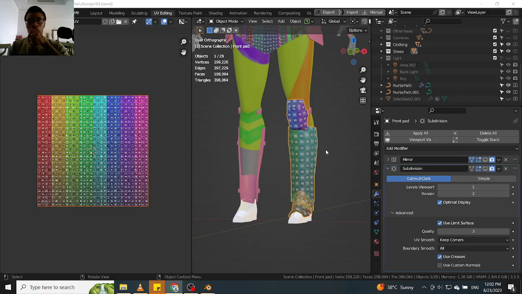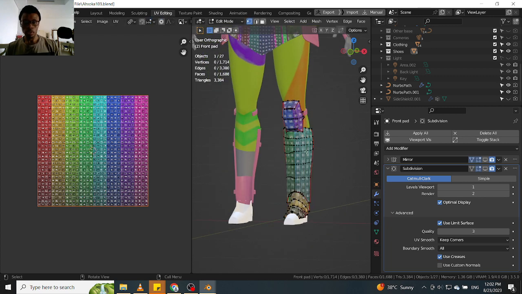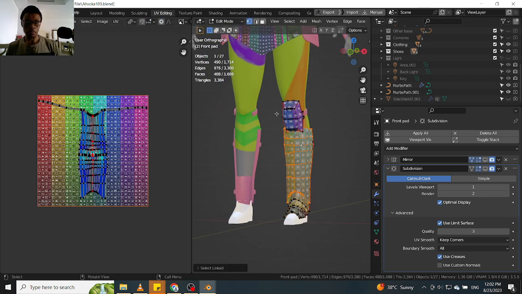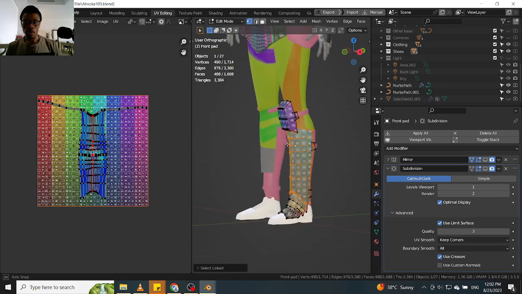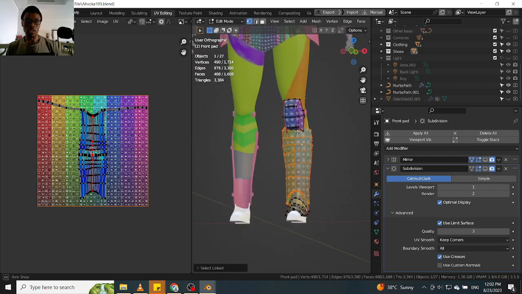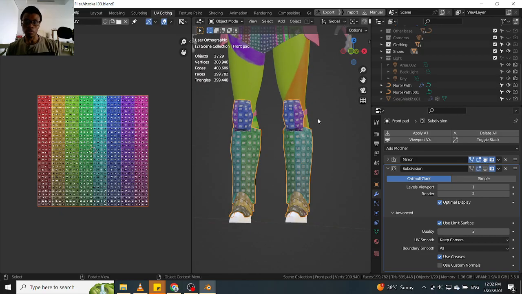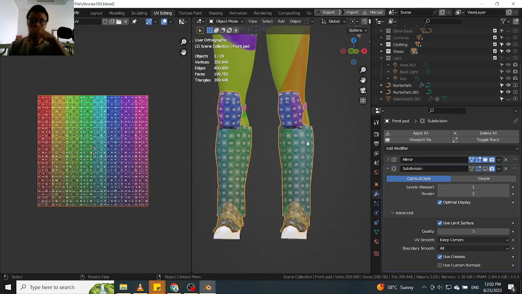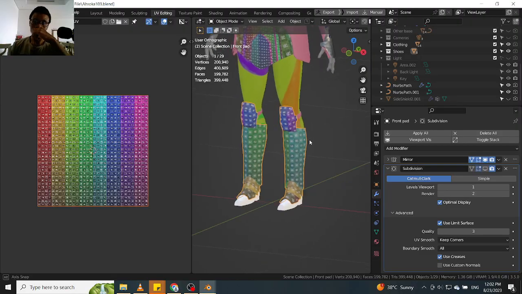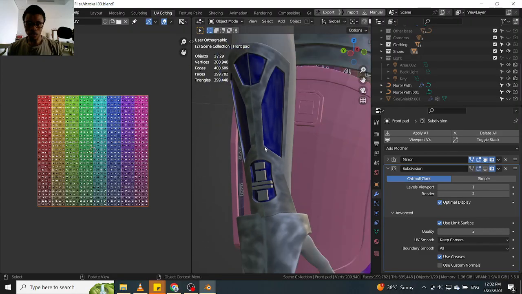All right. Actually, I was gonna move on and start with a new file, but I just realized that I didn't apply the mirror modifier. I could texture it like this, but then the textures would look the same. So in a way, it does look the same.